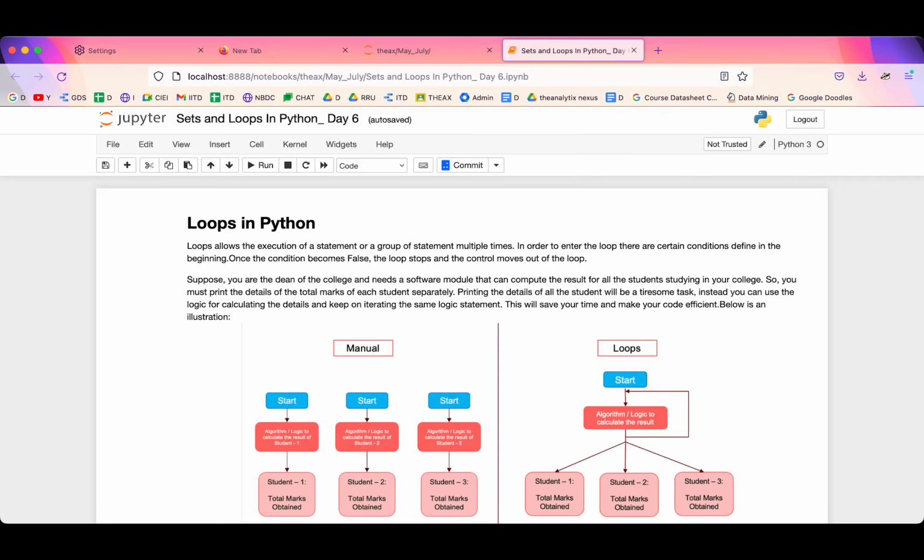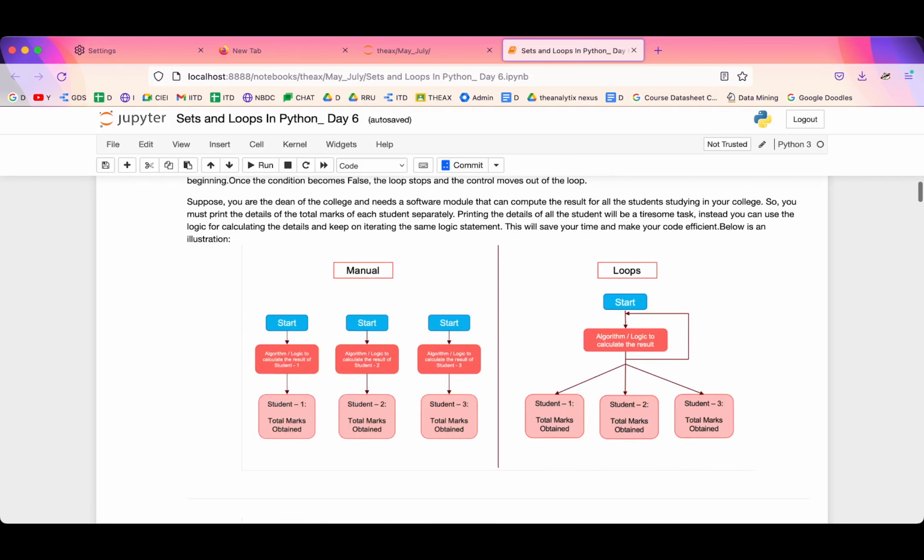That means you are going to have someone who can keep on running your code, and will require very little time to do that, right? So this will save your time and make your code much more efficient. Okay, there is where the concept of loops comes in. Loops make code run continuously, repeatedly, for a specific number of times, or maybe infinite. It depends on what kind of loop you want.